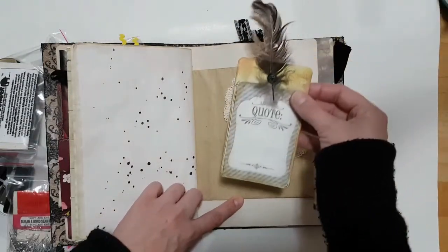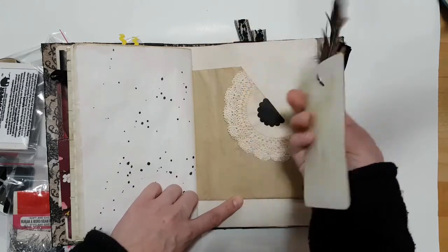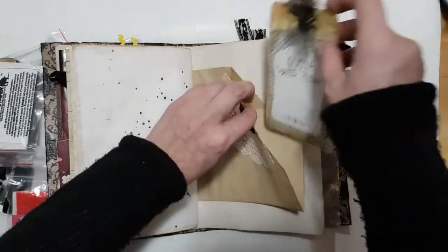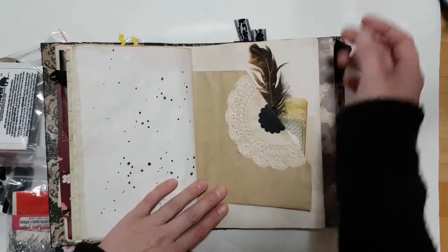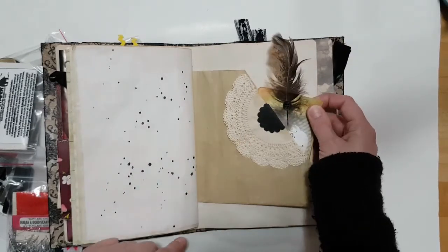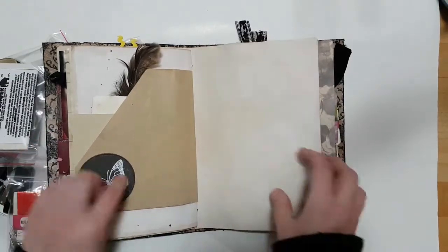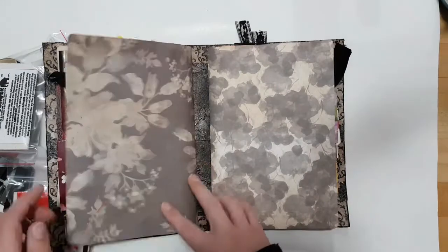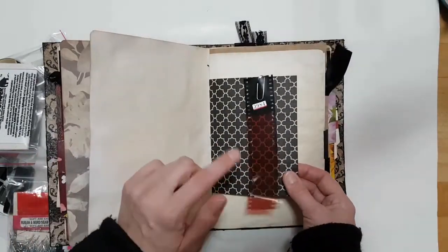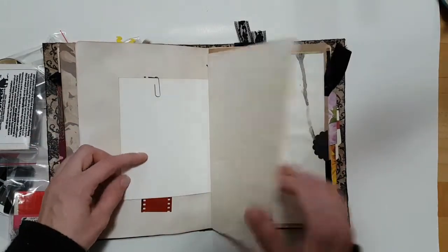This has some stretchy fabric with a little bow. There's a pocket and I made this one a long time ago — it's just a favorite quote with a feather. It's a chicken feather — I have washed and dried it, such a neat little touch. I like the little brad. It's just an embossed butterfly. I do staples for the second signature. This is a piece of film — I thought I'd add it in there; I found a bunch of them.